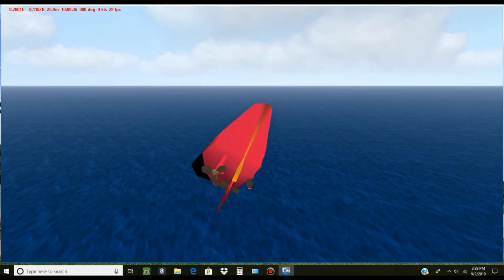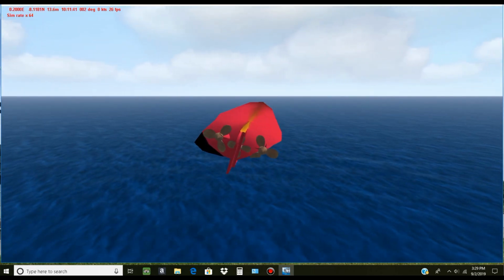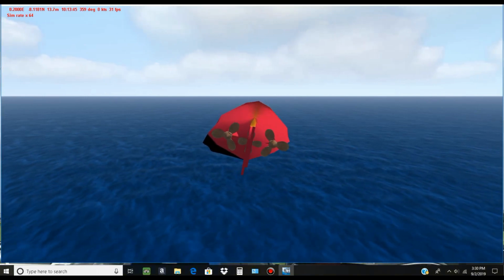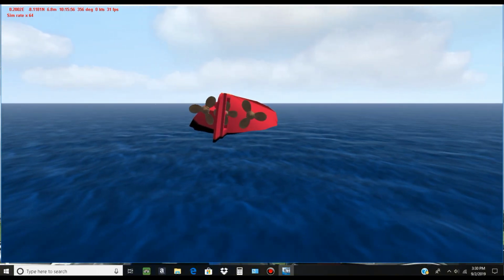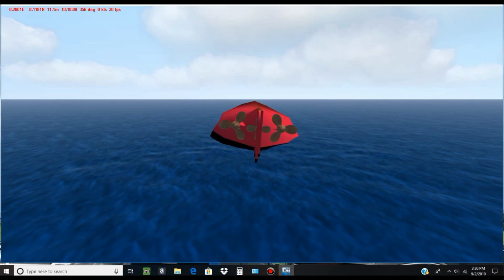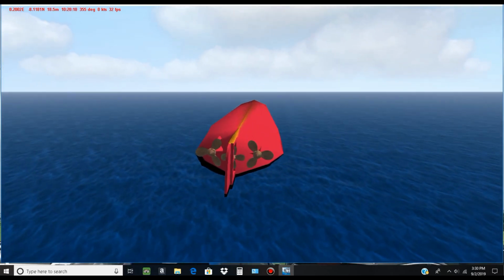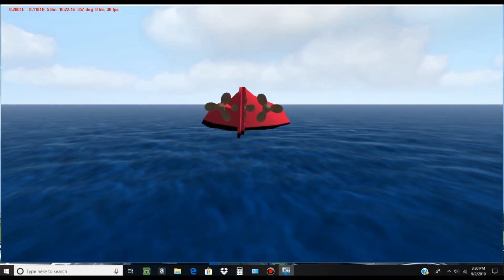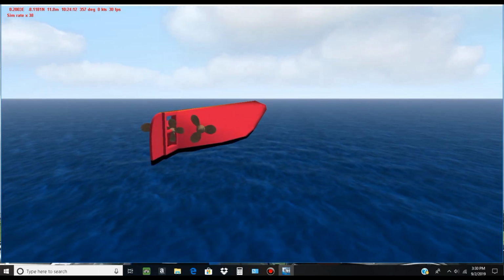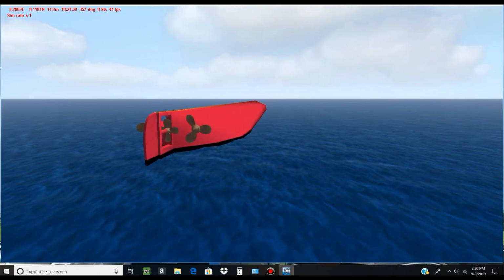Make sure the ship is capsized all the way upside down, like this, and then just decrease the time.